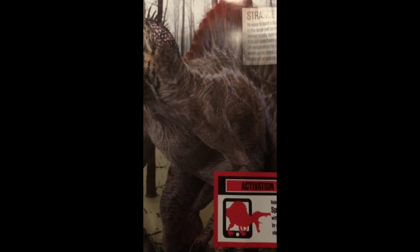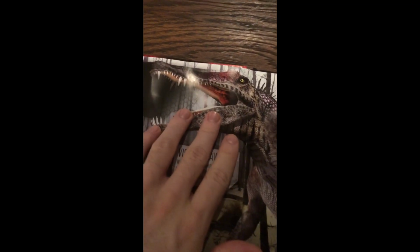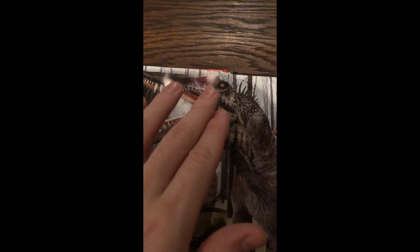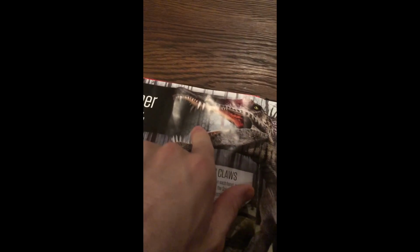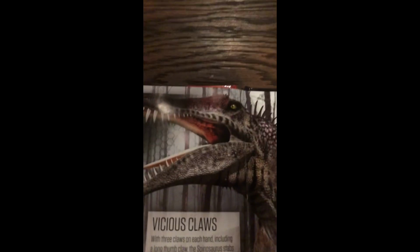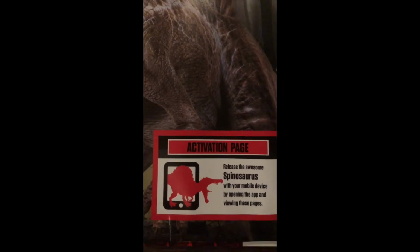As you can see, this is very bulky, and this is the adult Ingen one. Now, I know the head here is photoshopped, so I'm not sure why they did that. Maybe what they're trying to do is give it the spike design, but what I personally think they should have done is use the same JP3 head, but just add the spike. I don't know why they had to put the entirely different face. I mean, the face here still looks pretty cool, but I personally prefer just the regular Ingen face with the spikes, but either way, it's not a huge deal. Here's the activation page if you want to activate the Spinosaurus to play around with it.